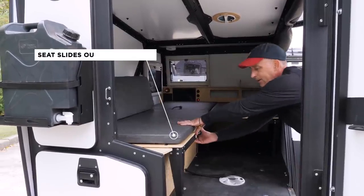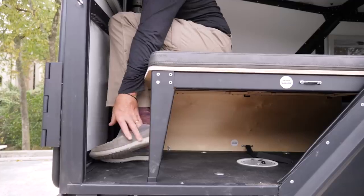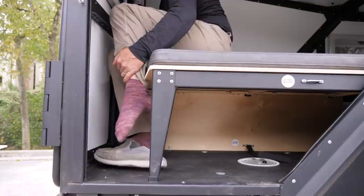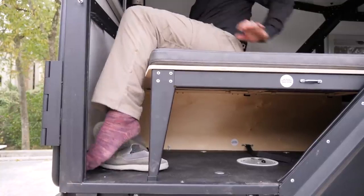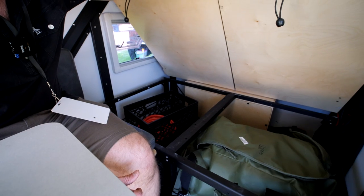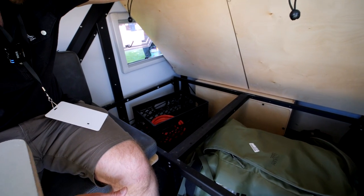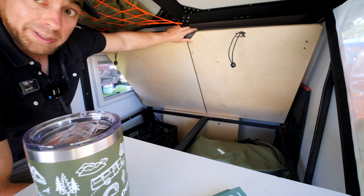Number two: I've never been a big fan of converting a bed to a table. In a small camper trailer, having that option is a great feature, but it's one I think I wouldn't use very often — it gets annoying doing it multiple times a day. In a trailer this small, all the storage areas shown in the walkthrough are taken up and full, so what do you do with the bedding during the day? There's usually nowhere to put it, so you're just moving it around to different corners, making the place look unkempt.